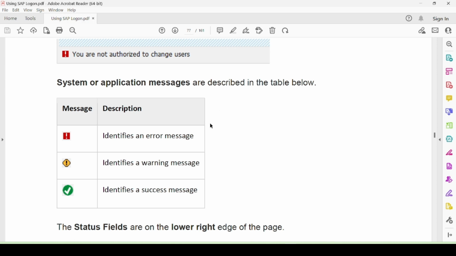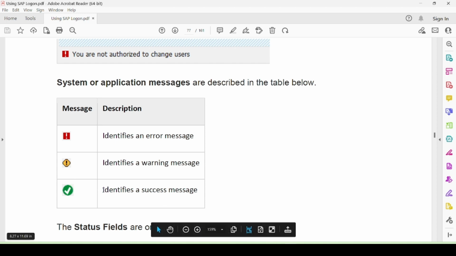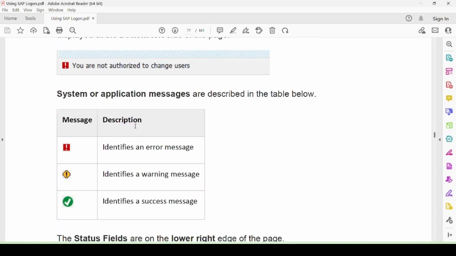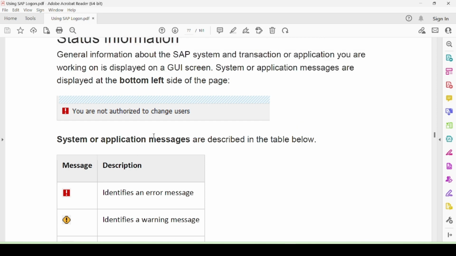Generally we will get three types of messages. Okay. This icon identifies an error message, and this identifies a warning message. If you get a yellow warning message, then you will get a symbol like this. If you have successfully executed any transaction, then you will get the successful message icon. The successful message shows in the status information bar.